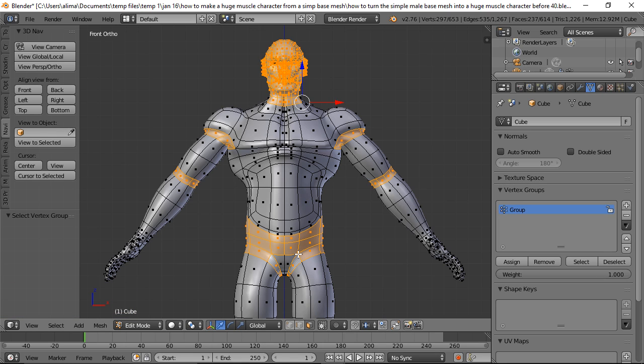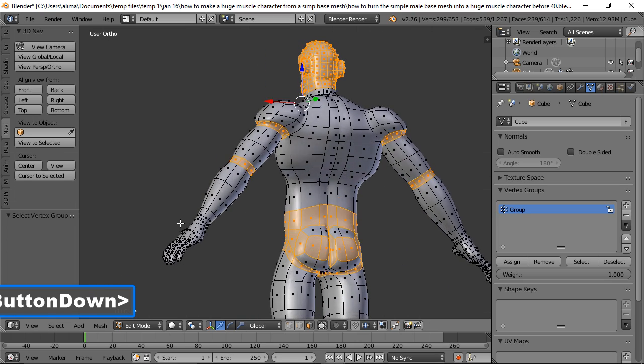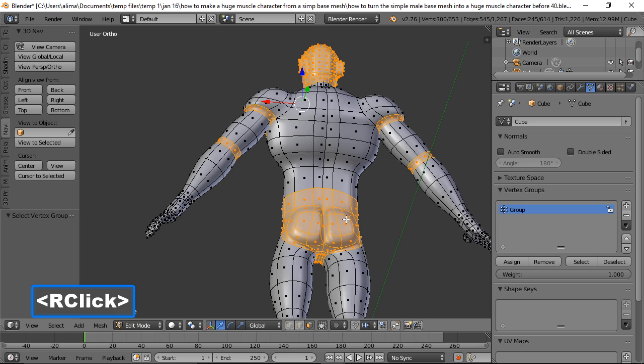Now I'm letting go of Shift and Alt. I'm pressing C for Paint Select, and I am selecting right here. I'm going to right click to get out of Paint Select. I'm going to hold the middle mouse button to look towards the back, and hold it still to rotate more. Now I'm pressing C for Paint Select and selecting this area here. Then right clicking to get out of Paint Select.